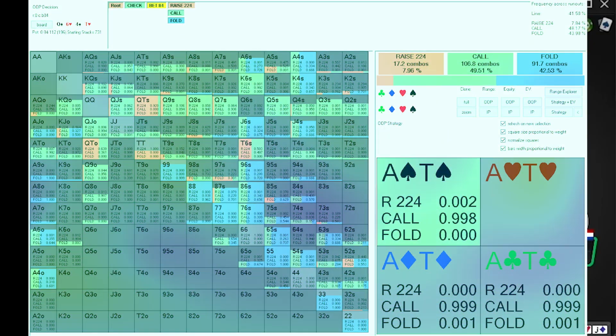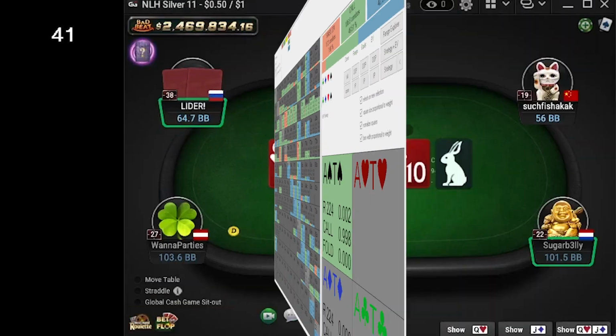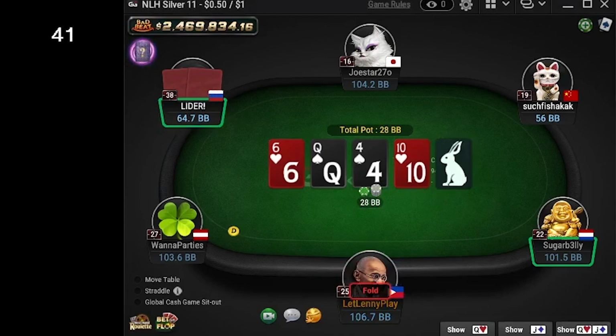I did make a turn solve where the solver has his sizing as its only option. And against that, Queen-Jack combos are still very marginal and indifferent calls here on the turn. We are really at the bottom of our value betting range, so we can allow some folds there for sure. And again, our equity against his value range is terrible.